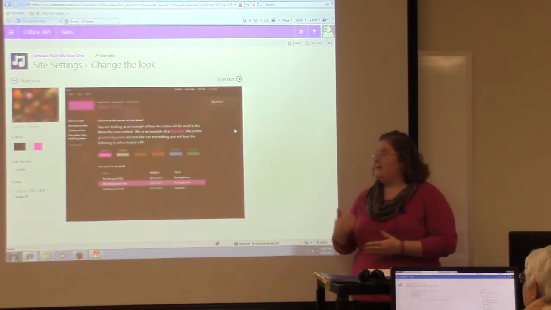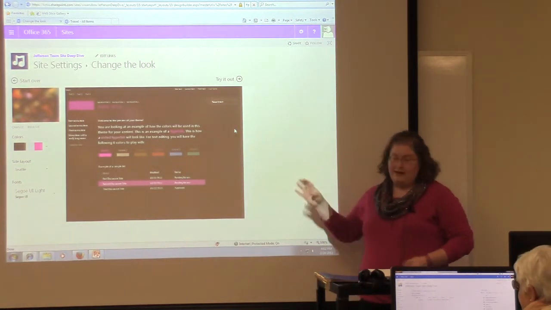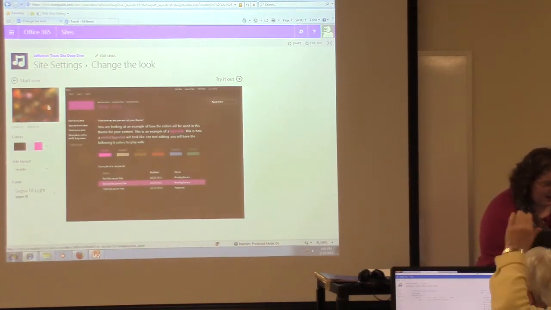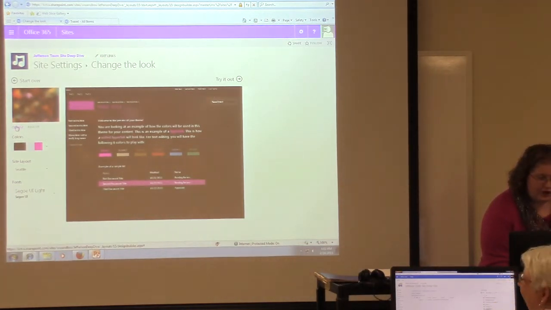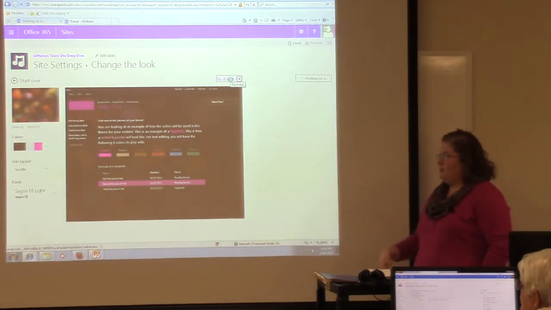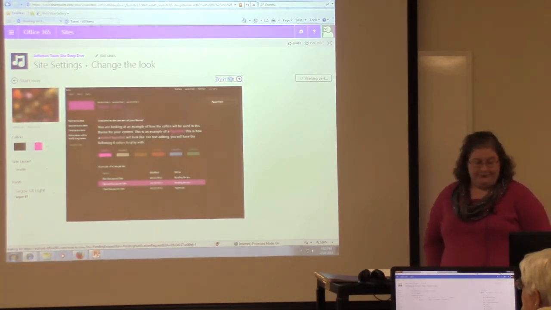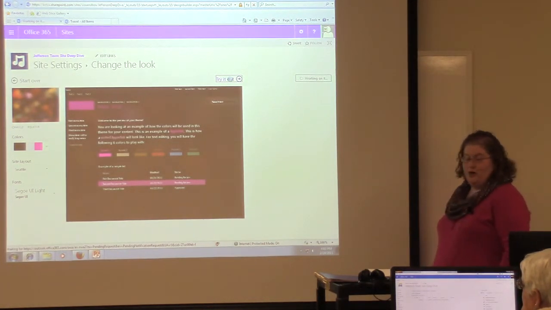It's a lot of file space, and each time you come to that site, you're loading that image. So make sure it's optimized for the web, but you can load an image. Once you want to try it out, you can apply that, and that'll apply it to your team site. So there are those options as well.